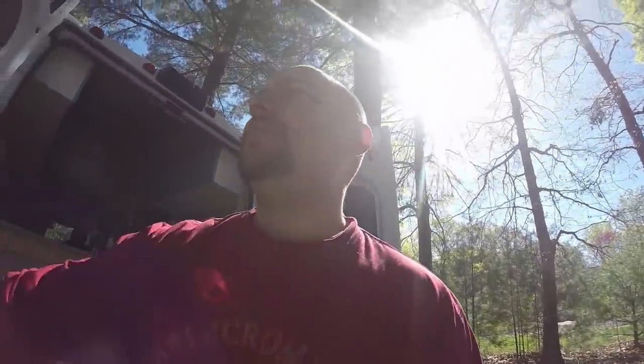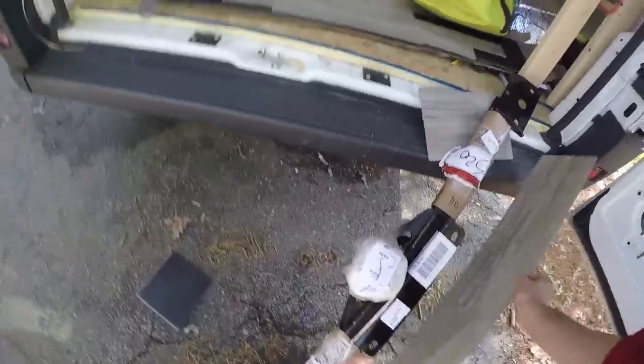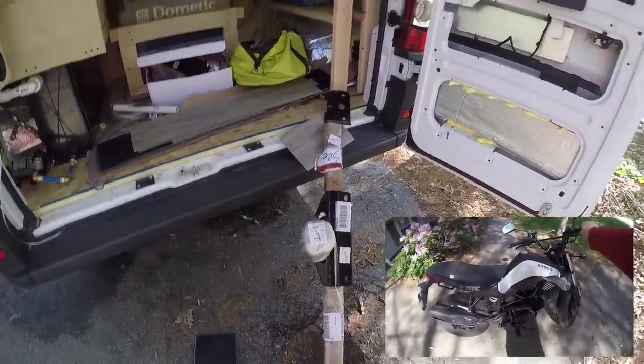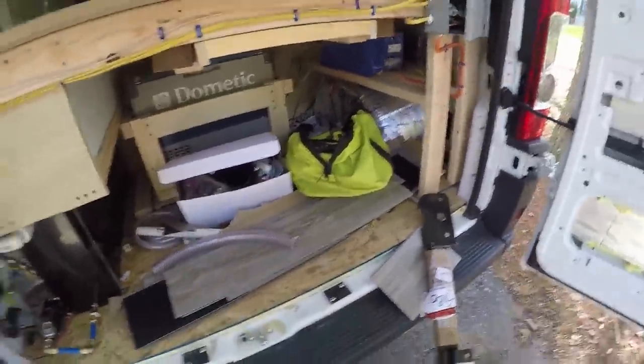As I open up my van, tow bar right here, and a couple of my tiles fall out. That is going to go underneath, and it's going to hold my scooter, even though it looks like a motorcycle. What's underneath the bed here? This is all going to be storage underneath here.